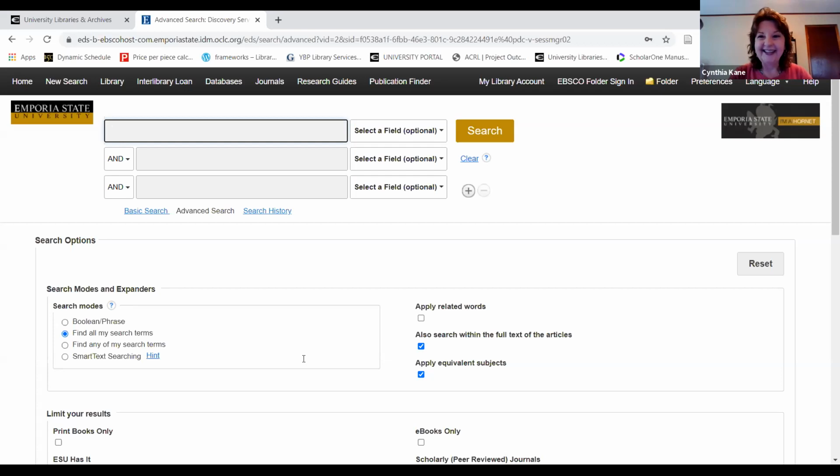You'll find articles in the Discovery Search Catalog, but it is actually set up as a discovery search, or an EDS, and some of you might be familiar with that. The idea of a discovery search is that it's bringing together a lot of different resources in one federated search. So it's very good for different types of searching. It is not so great if you have a relatively specific topic and you're looking for scholarly journal articles from a specific discipline. For that type of searching, you really want to go to a database that's targeted and focused upon your subject or discipline. I'm going to show you that next.